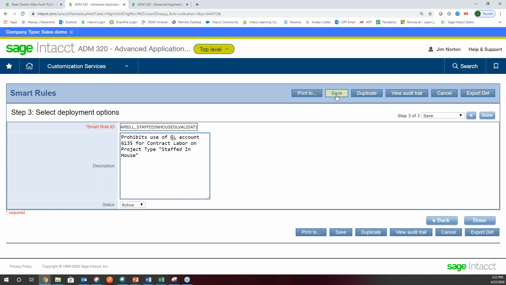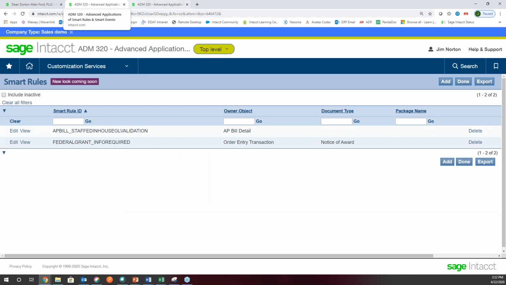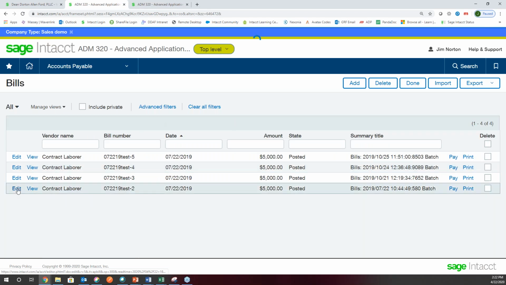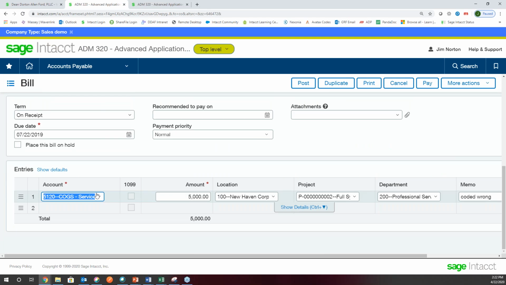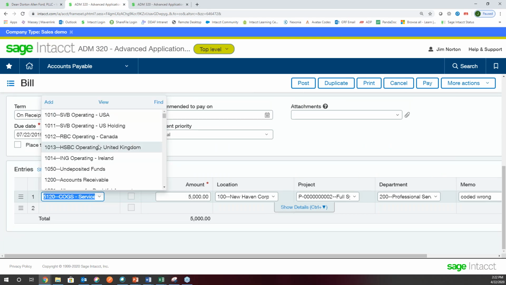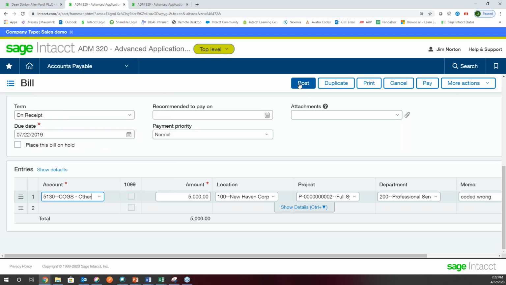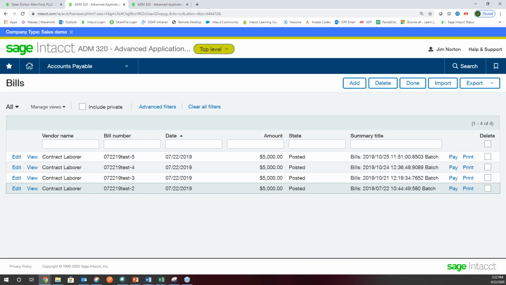And as you saw when I demoed the AP bill, it fires and stops you from doing things wrong. Now, if I go into that same bill and I change the account to something else, and this is a key component of when you're building these, you always want to test and do all these what if this happens, what if that happens, to make sure you've written your rule correctly. So if I went in and I changed this coding to something else, say I wanted it to be 5130, that's fine. It lets me do that because I don't have any rules that prohibit that. But the minute that I use 6135, we know that that's not allowed and we're going to get the error.